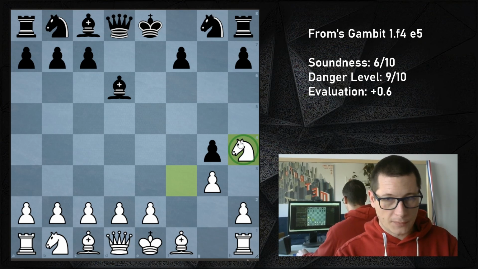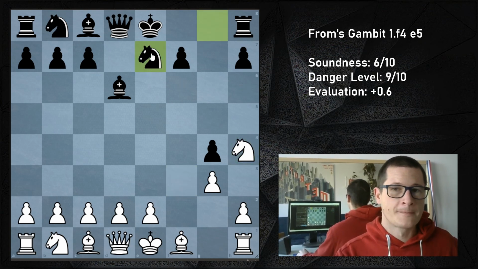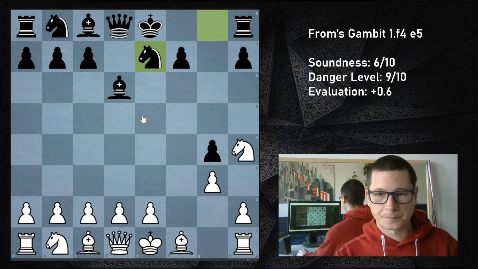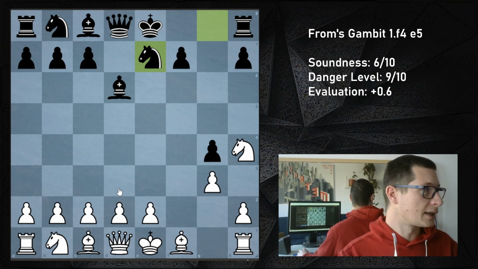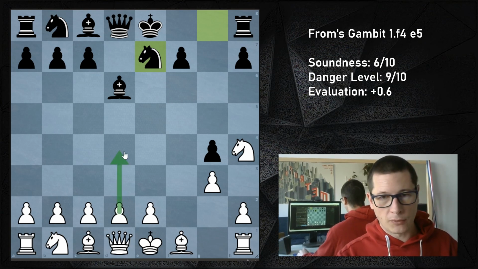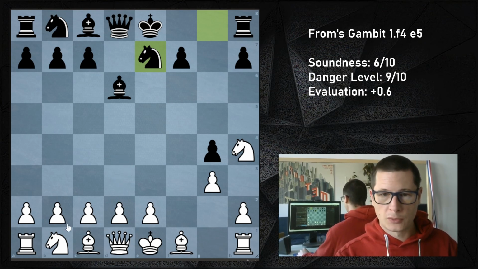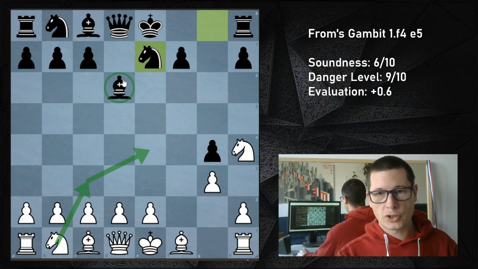Okay, now black has to do the same thing again. Black needs to get rid of this knight. So knight e7, the only move that makes sense. The idea is knight g6, getting rid of the knight. Okay, at this point we have two possibilities. The main line is d4, and I prefer the main line. But there's an idea to play for knight c3, knight e4 very quickly, without moving the d-pawn, to try and challenge this bishop and defend this pawn.